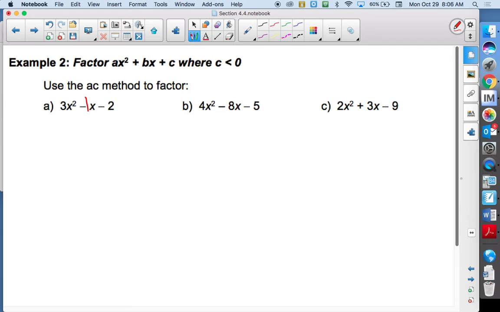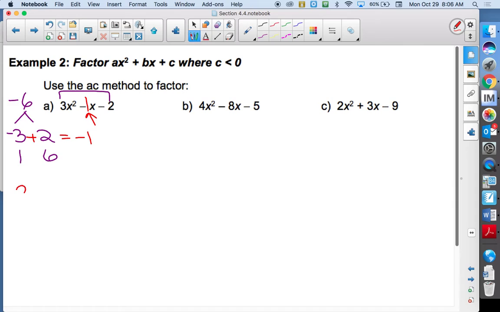We're going to start the process again, taking A times C. So this time it's a -6. Make sure you're writing that negative with the number, because it's important that we're multiplying to be a negative number, not a positive number. So Mackenzie, what numbers multiply to be -6? Or just start with 6. What numbers multiply to be 6? -3 and 2. We would also have a 1 and 6. But -3 plus 2 makes -1. That's what we're trying to combine to be. -3 plus 2 is -1.